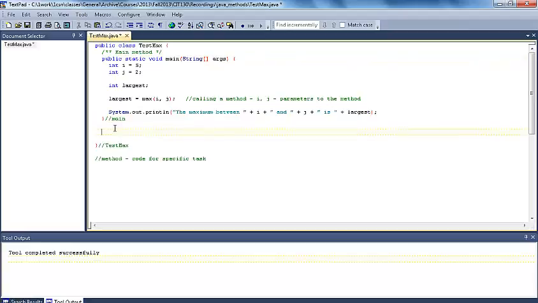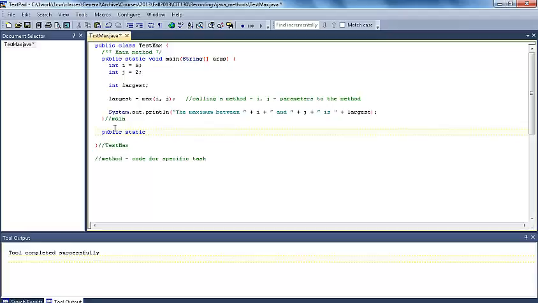So I go right there, and I start with the word public. Public, again, we'll talk about public and private in a few chapters. Public means any object from this class can access this. Static means that you only have one copy of this method, which will change when we get to our chapters on object-oriented programming, which come in a few weeks.